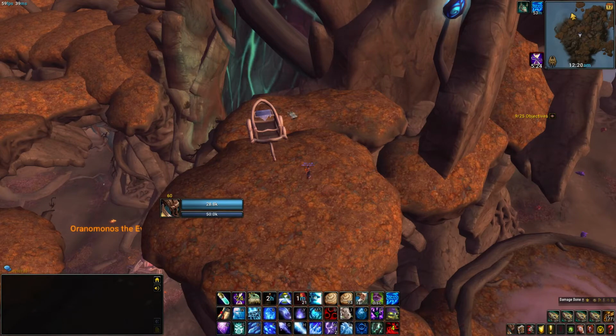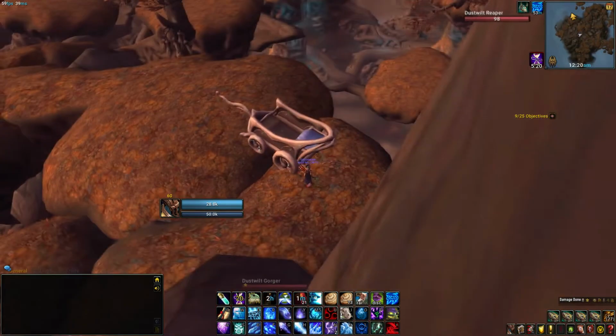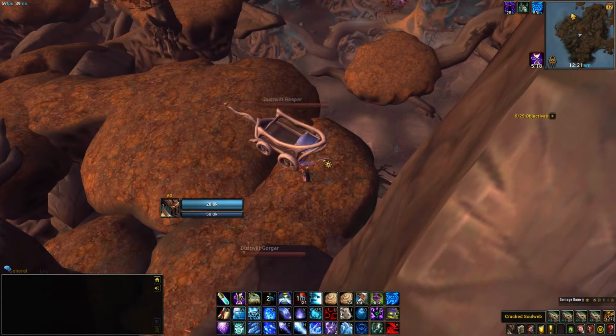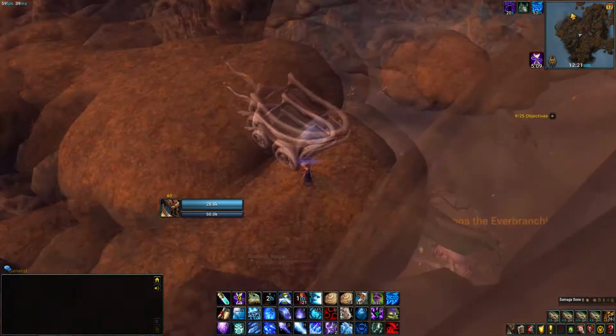Now, if you look behind this cart, there's actually a wand. Now, we're going to need to enchant this wand into a dream catcher to access our rare that drops our mount. So with that, we're on to the next part.